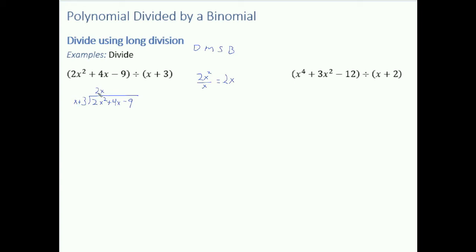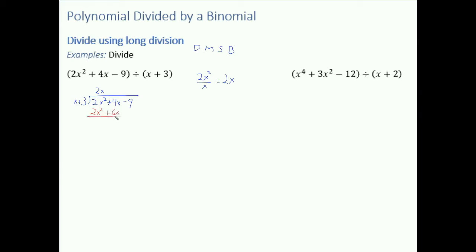Another way to think about this is x times what gives me 2x squared. x times what, and that's what goes here, gives me 2x squared. We obviously need a 2, and we have an x. We need another x to get us to x squared. We now multiply. So 2x times x is 2x squared. So we have 2x squared. And then we multiply by the 3. 2x times the positive 3 is 6x. So there's our multiplying step.